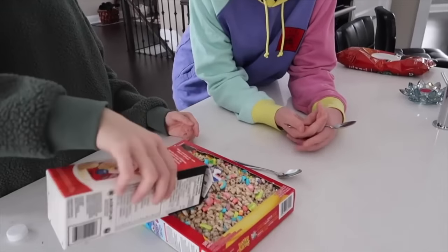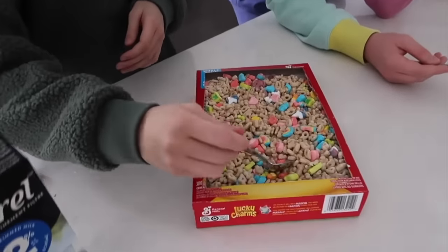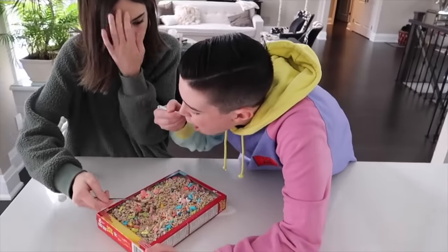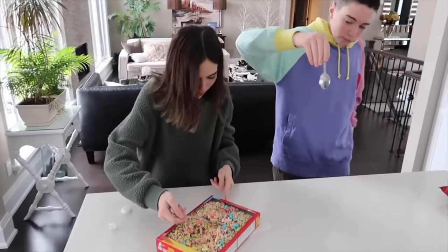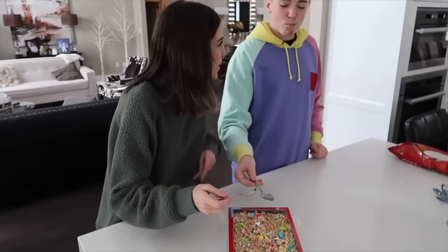Boom, that was like the perfect amount. Was it the perfect amount? A liter of milk and a Lucky Charms box. Look at that. Bon appetit, children. Bon appetit, now you may eat. There's some leakage going on here. There's leakage. All right, guys, great success.